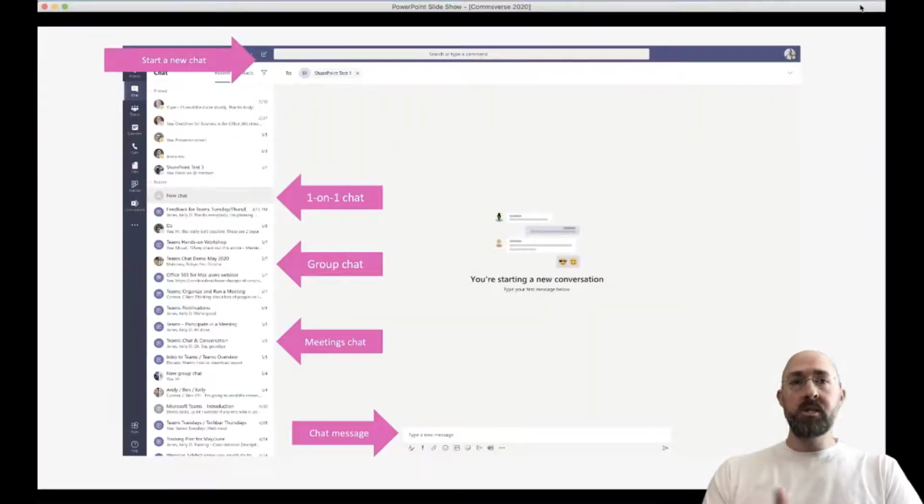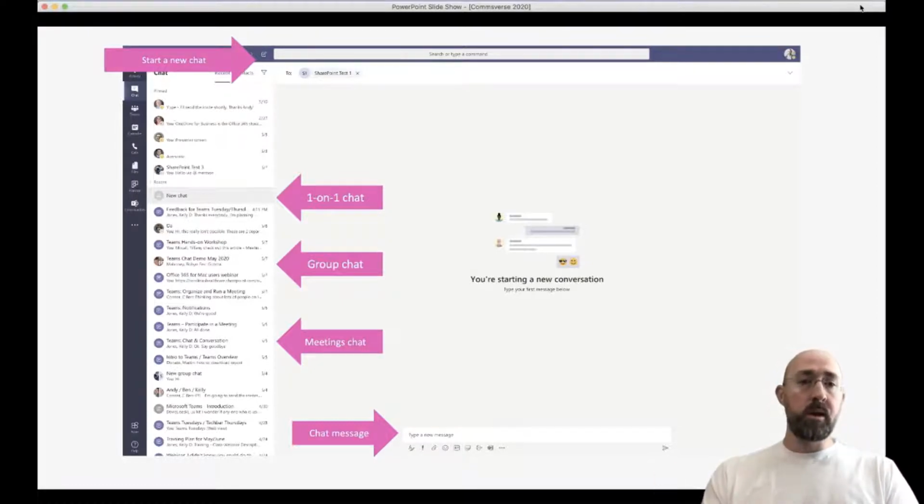Now, when it comes time to work with this, starting a chat's pretty straightforward. You got your little formatter up at the top, or pad and pen. Click on that icon and you can start a brand new chat. But what you'll find inside of here are multiple levels of chat. You'll have one-on-one, you'll have small group chats, but also your meeting chats are going to be stored from here, or are going to be accessible from here. You can actually go in here, right click on any chat, and you can pin it to the top so you can get back to those important chats in the user interface.